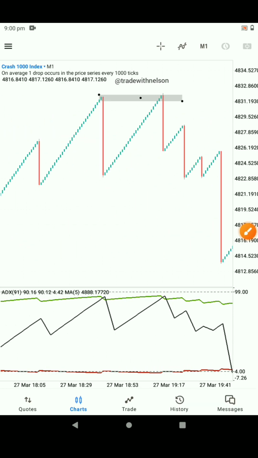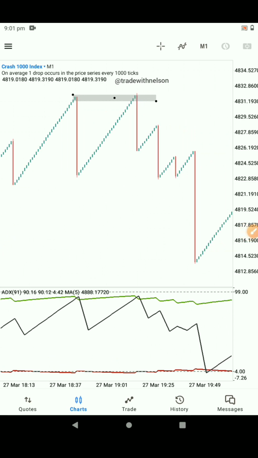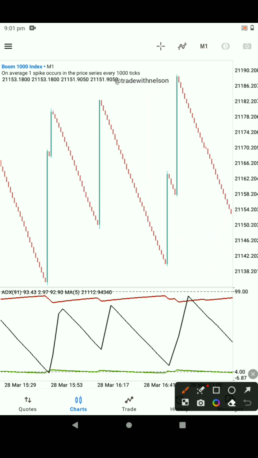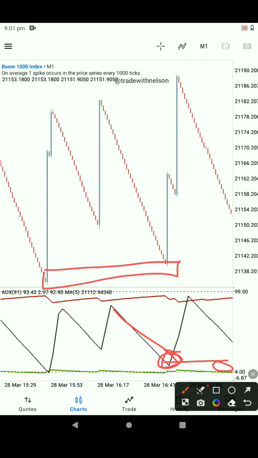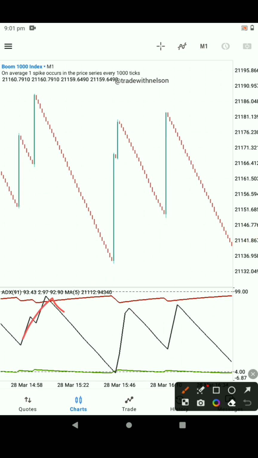So let's go to the bull market and let me show you some examples over there. So for the Boom 1000, we are focusing our attention on the down level because we know the market is spiking to the upside. So once this moving average enters into this green level or getting close to this green level, we draw out our nearest support level. So we can see over here, we have the moving average getting close to the green level.